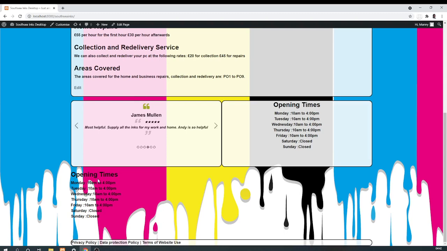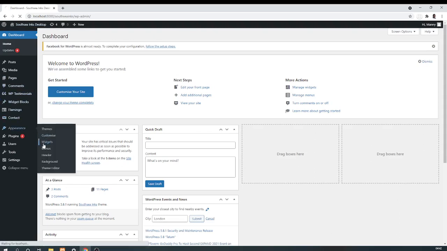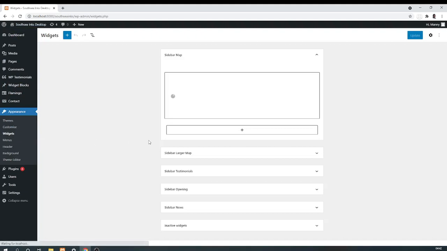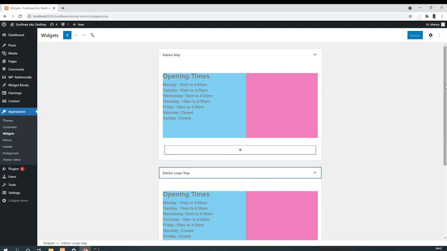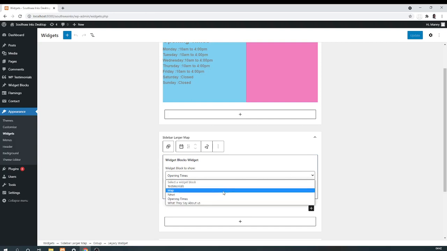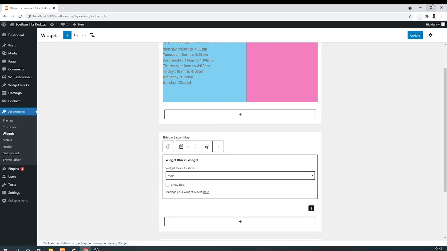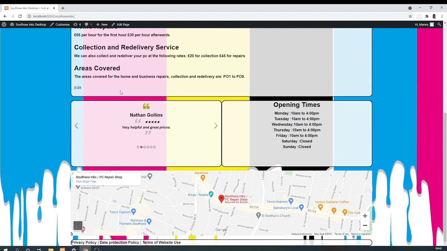So if we go back and change it to appearance, widgets, sidebar map larger, and change that back to a widget block called map. And click on update. We should see that the map reverts back to the map here.